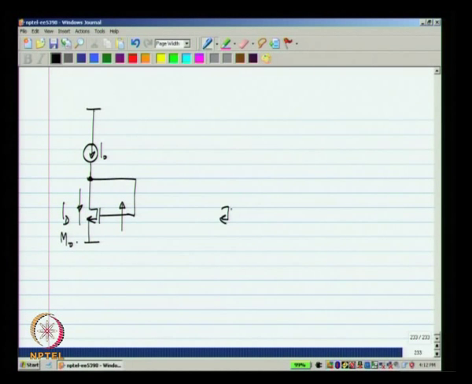Now, let us say that I have a transistor and I use a cascode transistor on top of it. If you look at the behavior between these 2 points, how it responds to voltages here, what happens now? If I have an increment VGS applied to the gate of M0, I will have an increment GM0 times VGS. It is exactly the same as what I would have here. If I had an increment VGS here, I would have an increment of GM0 times VGS.